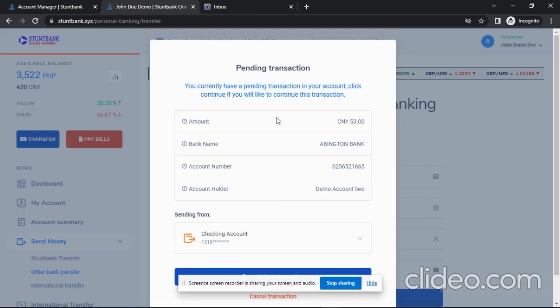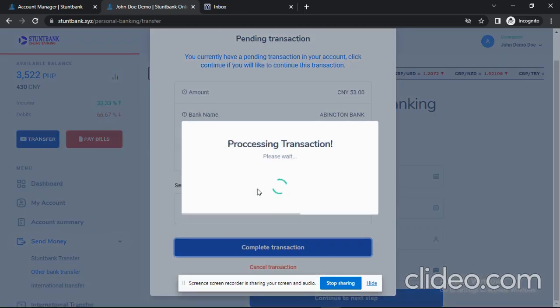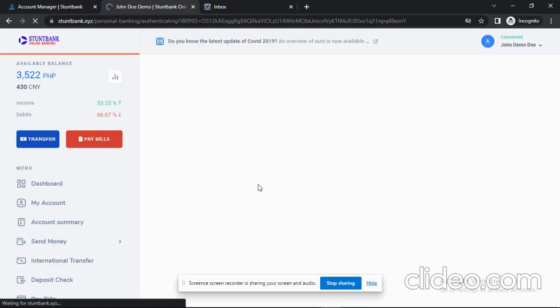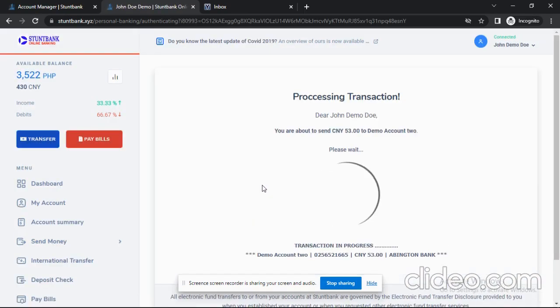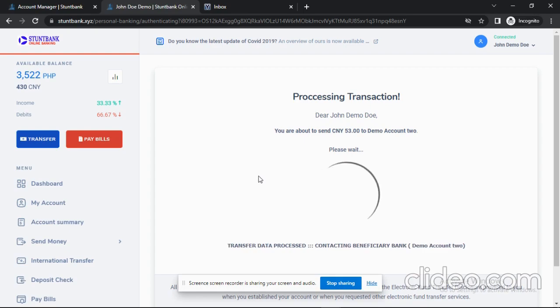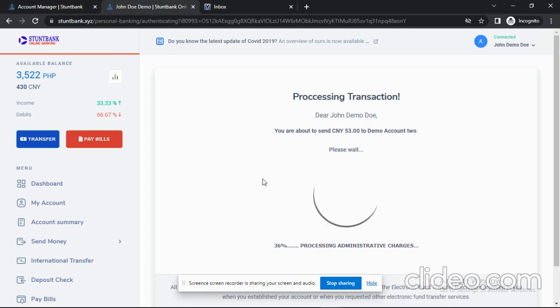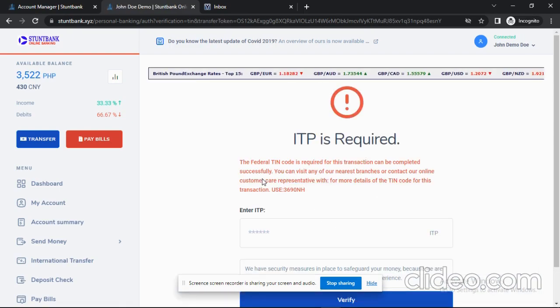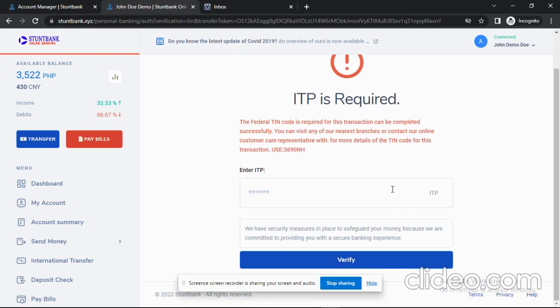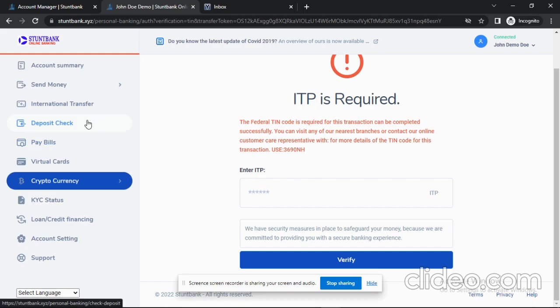As you can see, it brings out an option for us to continue the transaction from where we stopped earlier. So that is it.